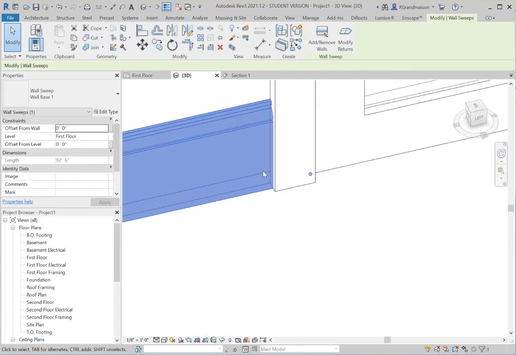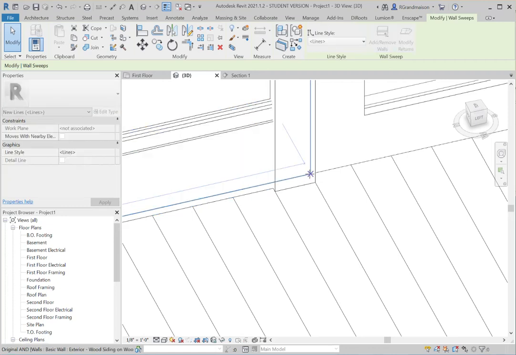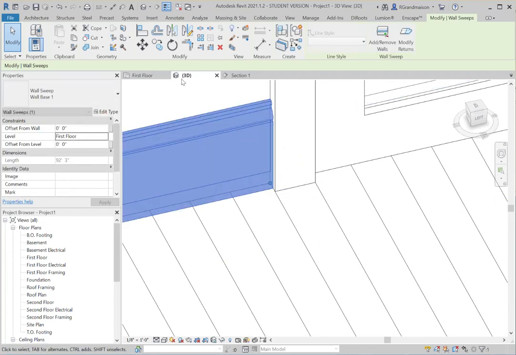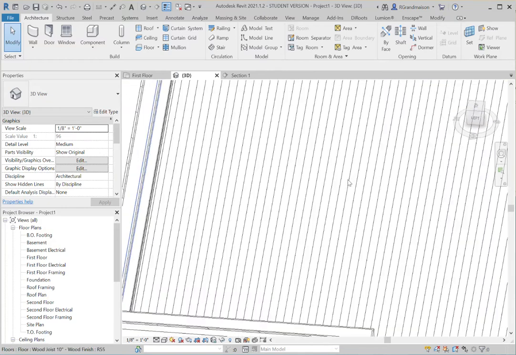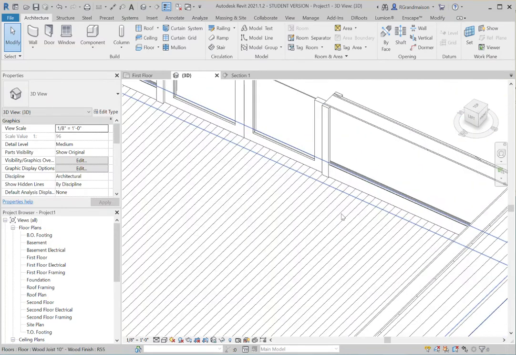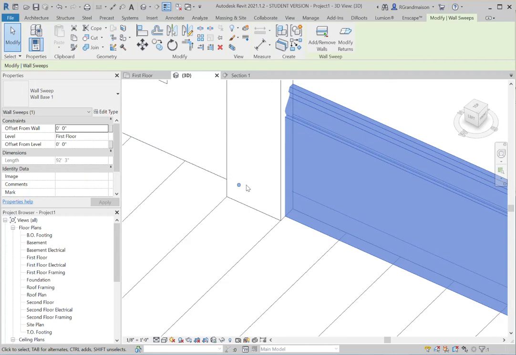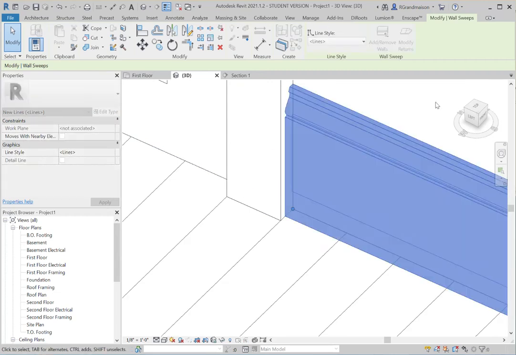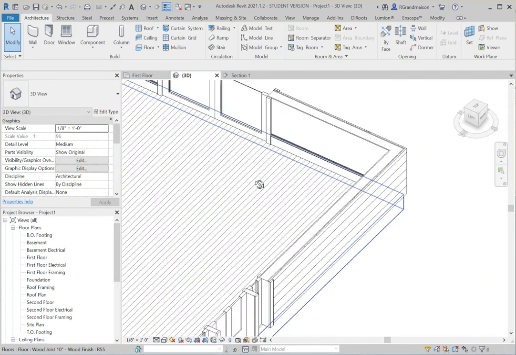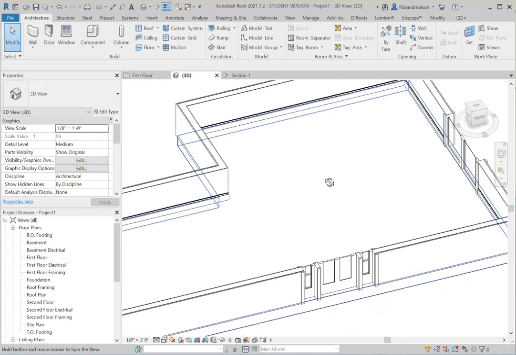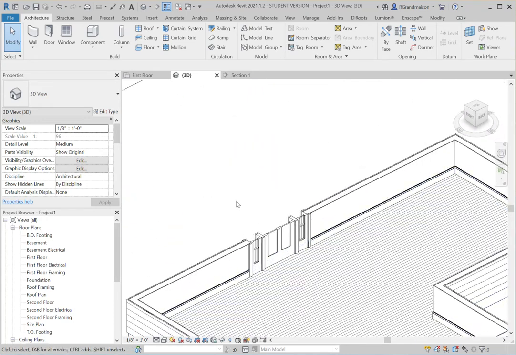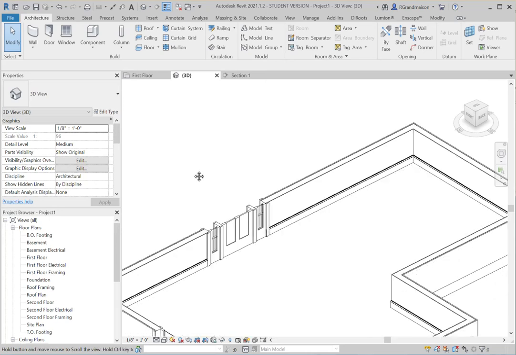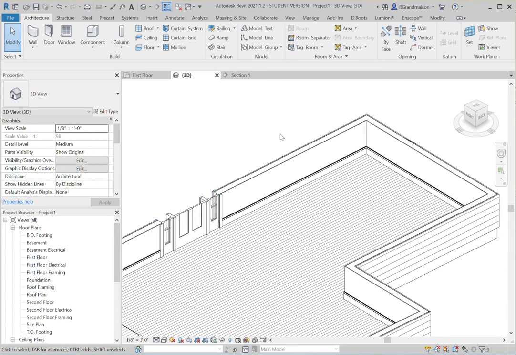You will notice that when you click on it, there's a little blue circle here. I can take that blue circle and drag it if I want to so that it aligns with the edge of my trim so that it doesn't overlap, if that's critical to me, with the door opening trim as well. So that's how you basically do a floor baseboard or a wall baseboard. Really simple. Just use the wall sweep tool and it will cut the openings for you.